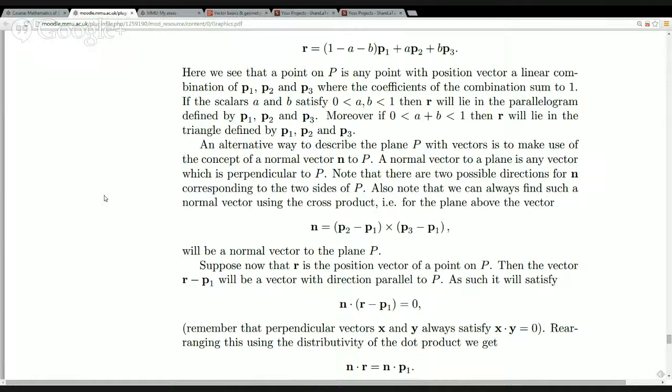So choosing this reference point in front of my nose here, if I just specify the point, there's any old plane passing through that point, an infinite amount of different planes. But if I specify a normal direction, that picks out one and only one plane. If I specify the normal direction as being straight up, the only plane that contains that point is the horizontal plane. If I change the direction to point over there somewhere, that will pick out a unique plane. So the specification of a point and a normal direction is enough to identify a plane. So what's the vector equation going to look like then?